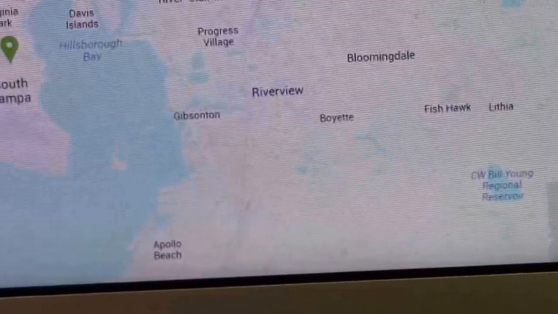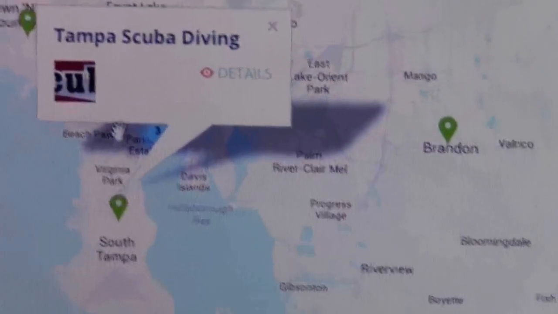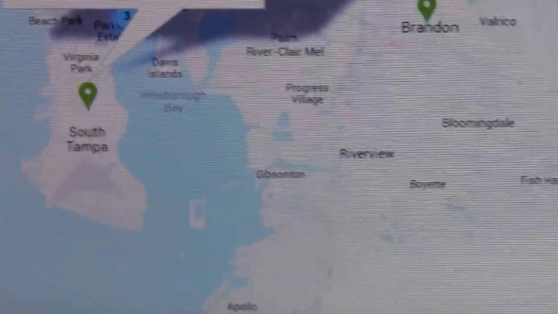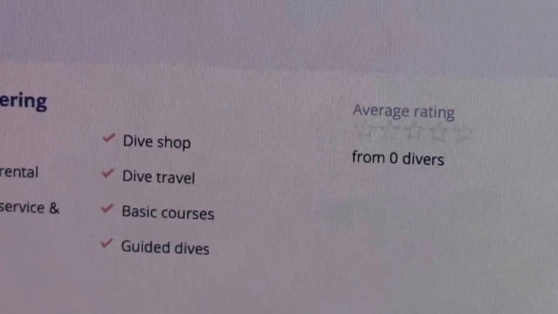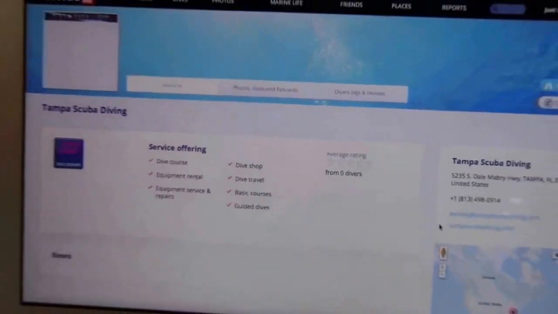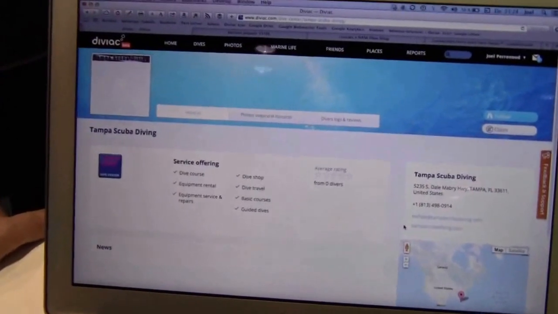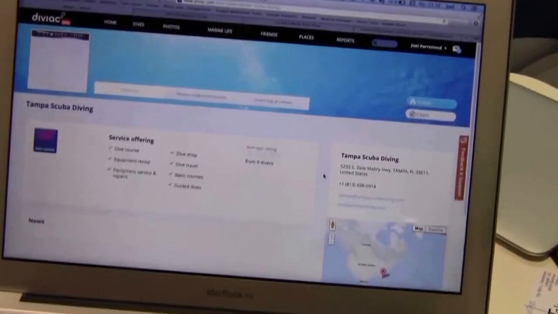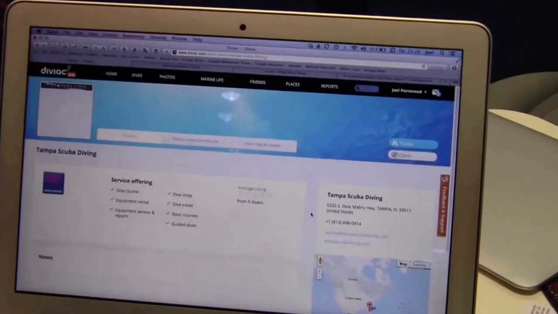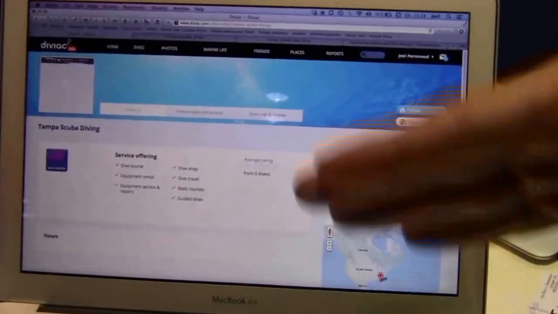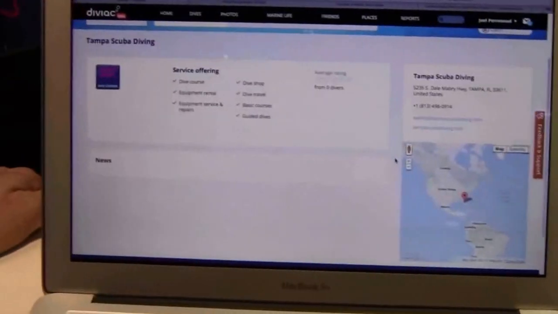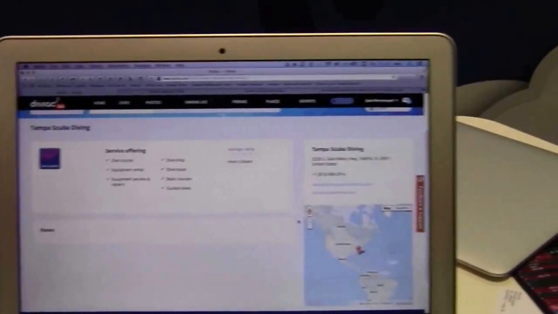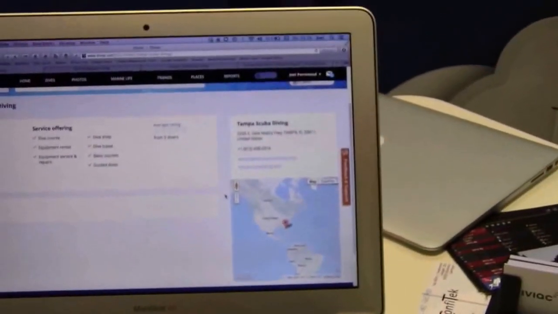Okay, cool. And every one of them has a little pin showing you where these guys are, and you say, oh, this is Tampa scuba diving. Recognize that. Let's check them out. And they've got a little card that says they're an SSI center. These are the service offerings. That's their logo. This is their contact details. So it's kind of mini sites for each dive center. They're getting an outlet through our site, and people can rate them, browse them, and look at what other people have said about them. People can read the news, so the active dive centers are going to post news. We've got a special going, we're running a trip to Galapagos or what have you. So it's a mini travel site.